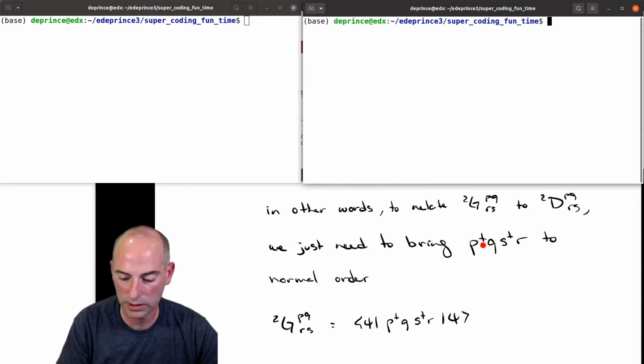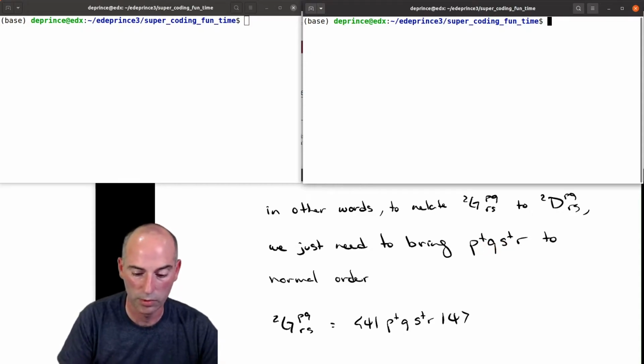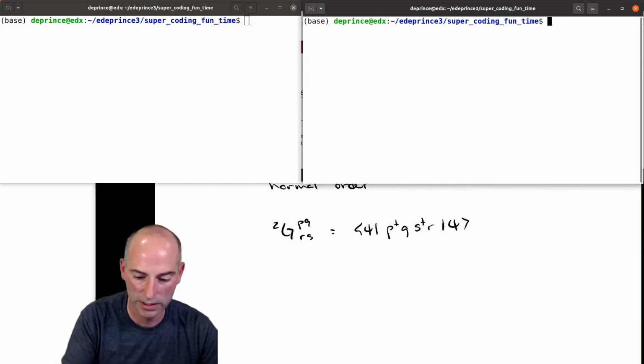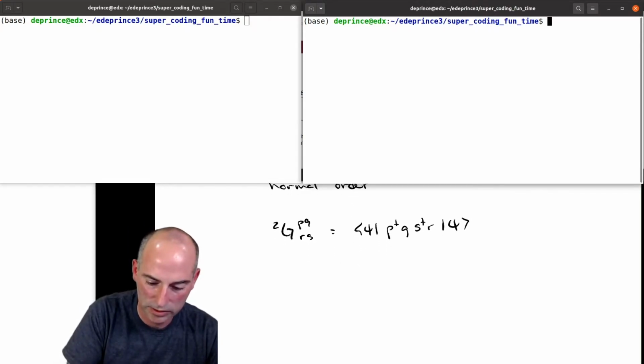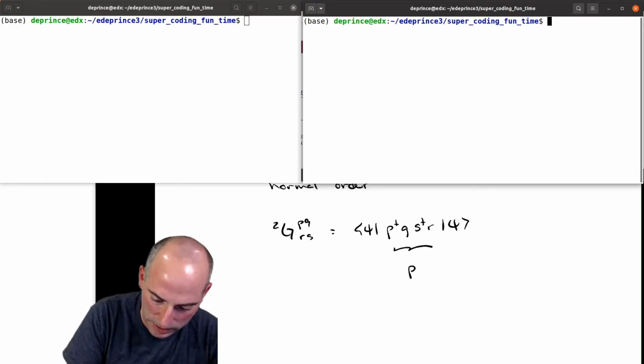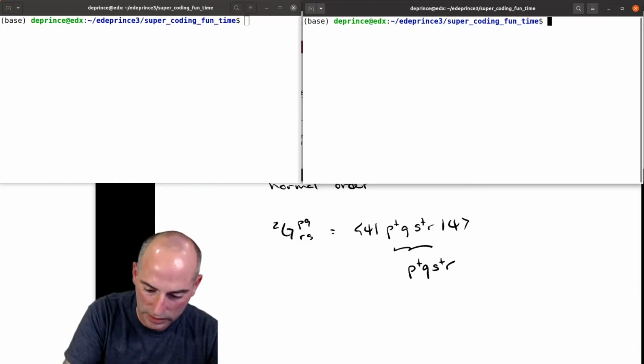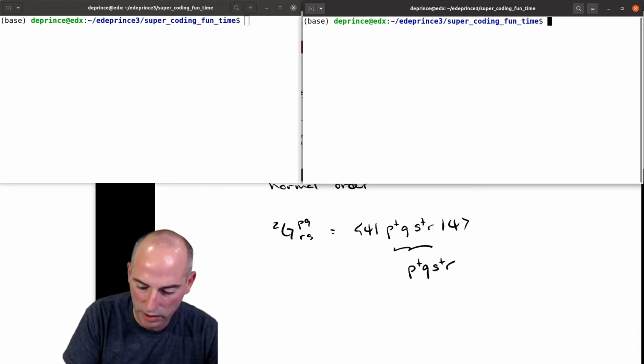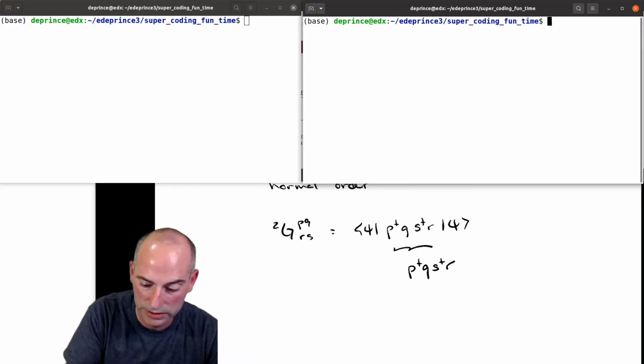So p†q s†r, I want to bring to normal order. I left a blank spot in my notes so I can do that. This is pretty straightforward to do. You take this quantity of operators, p†q s†r, and go through the string and find the first pair of operators that aren't in normal order, and I decide I want to switch these so I can use the anti-commutation relations.